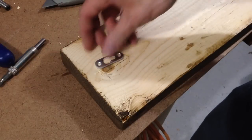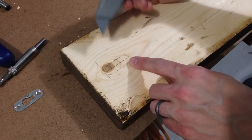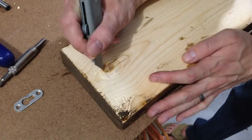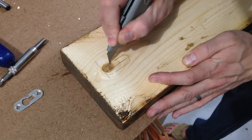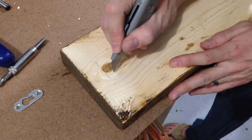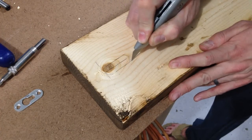All right, so I laid it here and I marked around with a pencil. I'm going to score the lines with a razor blade. I do have this little knot here, which is really hard, so I don't know how that's going to affect the cutting. It might be a little messy. Like I said, I'm not going to worry about following the curve. I'm just going to make it square, like a little shallow mortise.